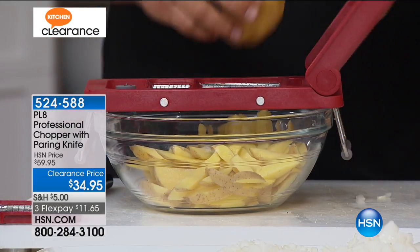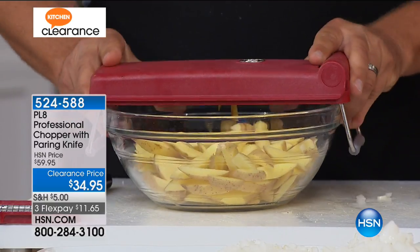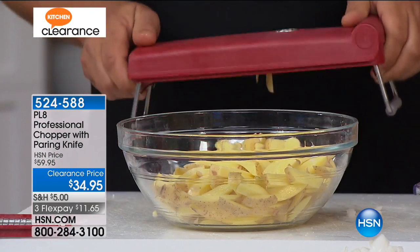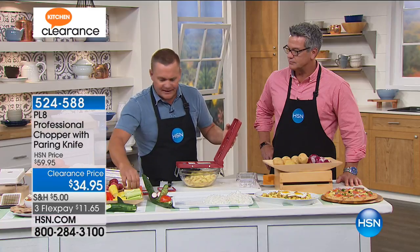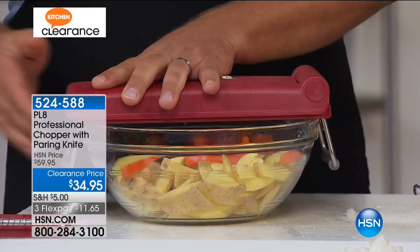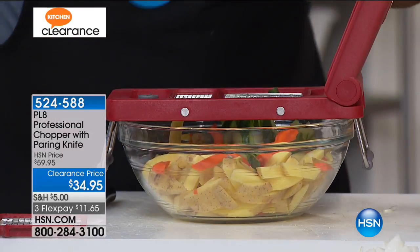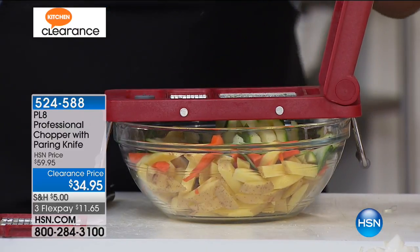We're going to make a whole bowl full of French fries in seconds — all you do is press down on the lid. Look at the shape and size of those fries — they're perfect, those are the best cuts. Maybe it's not French fries you want. Maybe you're doing carrot sticks or zucchini spears for a vegetable tray. All you do is place the carrot on top and press — you get instant carrot sticks. Maybe it's cucumber or zucchini for a vegetable tray with sour cream or avocado dip.